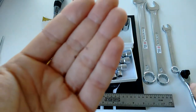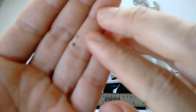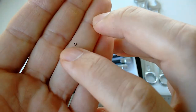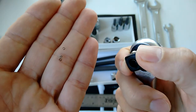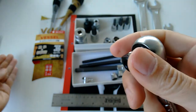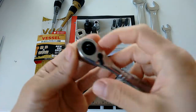I apologize for my camera not being cooperative, but I know it's blurry, but you kind of get the sense of how much of the spring I took off. Very little amounts. It's just, this is very fine tuning. Oh, there we go. So I did a couple tries to get the right feel to where I am satisfied with the feel. So made a big difference. Let's see. Yeah, so that's that. Quick release.